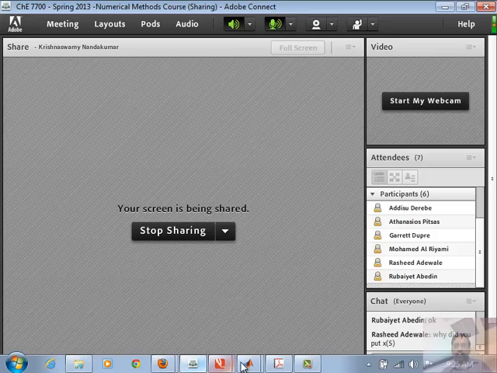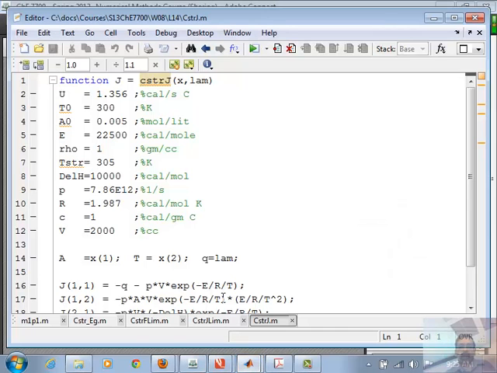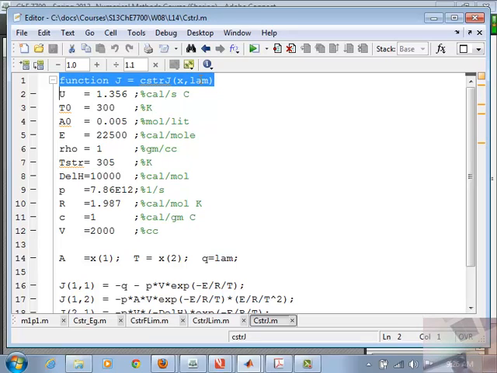Okay, good question. The reason is I forgot that the CSTR j function, which I'm displaying now, requires two input arguments. One is the vector x, which contains a and t, and the other one is the parameter q. Because these functions and the Jacobian depend on q, what value of q we have. Okay? So x5 is the place where I have stored the solved value for q, the true limit point for this particular problem. And that's why I put x5 in that location.